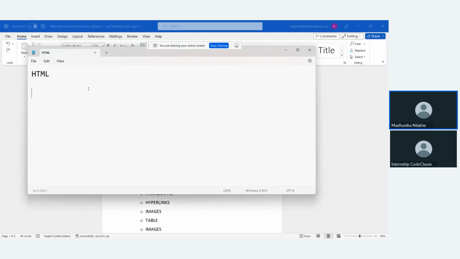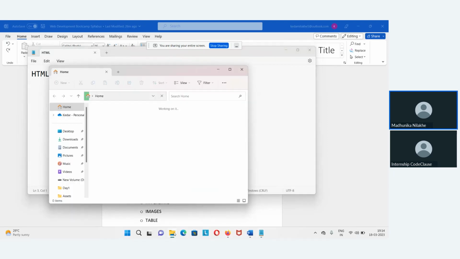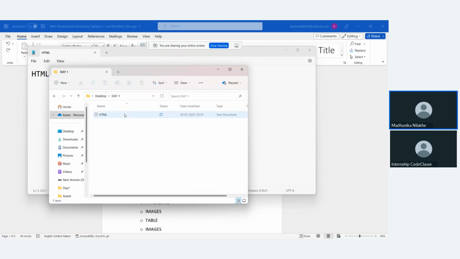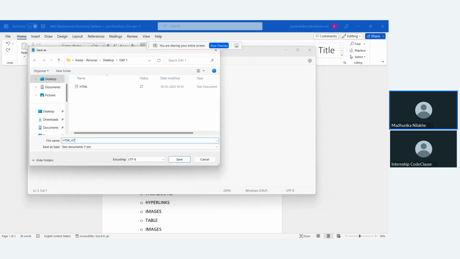When I go to the file explorer and locate that file, I will see this is a normal text file with the extension .txt. But let me just save this file again with the extension HTML and see what happens.